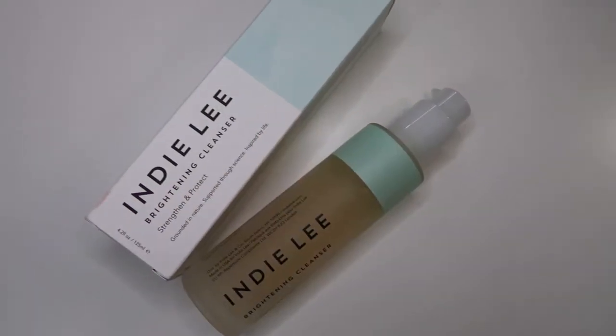Skincare! I love skincare — I've been really into it because I want my skin to be healthy and youthful; prevention is key. This is Indie Lee, one of the cleanest skincare lines at Sephora. I'd say it targets more of a Kate Somerville type of client. This cleanser is amazing — it cleans all the dirt, toxins, and breaks down waterproof makeup. It has a really fresh scent so I look forward to washing my face. It contains strawberry seed oil and tomato for antioxidant and brightening properties. It's so gentle and cruelty-free.